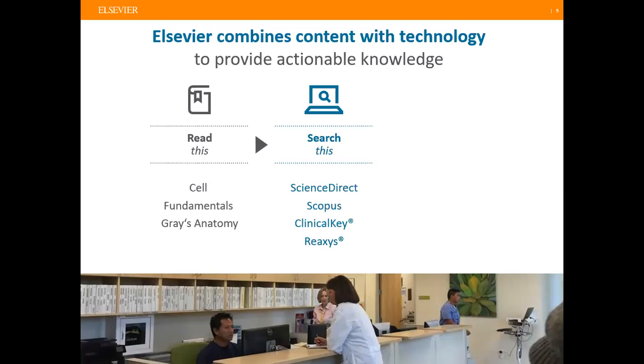In this slide, we have ScienceDirect. It's a full text database covering multidisciplinary subjects. Then we have Scopus, an abstract and citation database for multidisciplinary subjects also. And then we have online databases for health sciences, clinical care, and also an online database for the subject of chemistry.